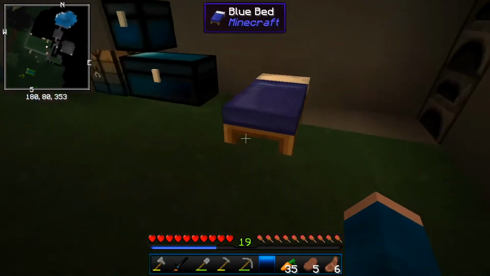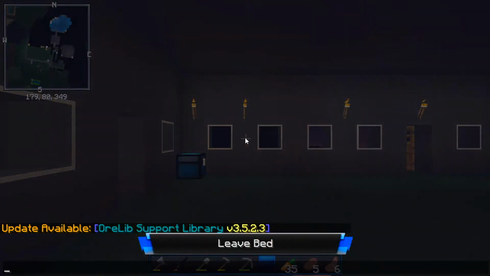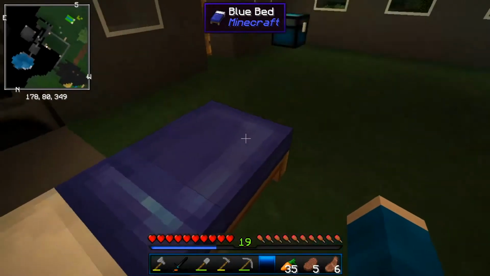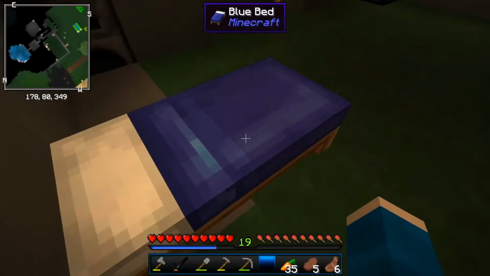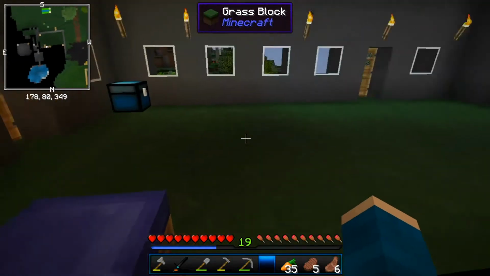Okay, time for sleep. Question. It's supposed to be a blue bed. Tell me if I'm right. That looks purple. Please leave it in the comments if I'm correct there. It says blue bed, but you can see it's a purple bed. Okie dokie.